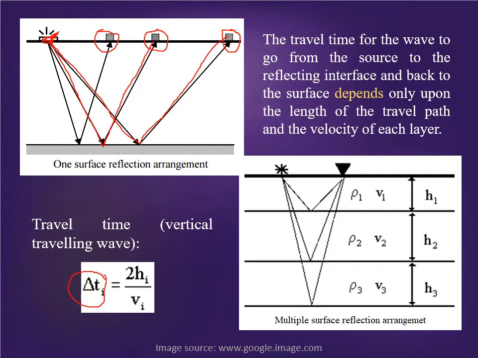So the first layer, if I depict it as L1, occurs up to h1 depth from the surface. In this layer the ray velocity will be v1, and this layer has a density of d1 or rho1. Now, when this layer changes and a different layer comes, which occurs up to H2 depth, here the density will be D2 or ρ2, and the velocity of the ray will be V2. Successively, D3 or ρ3 is the density, the velocity will be V3, and the depth is H3.